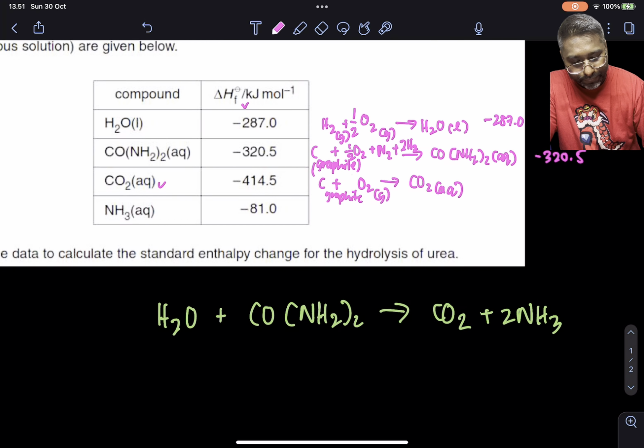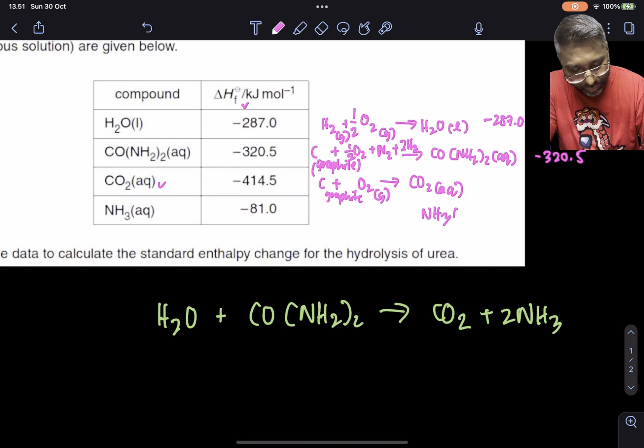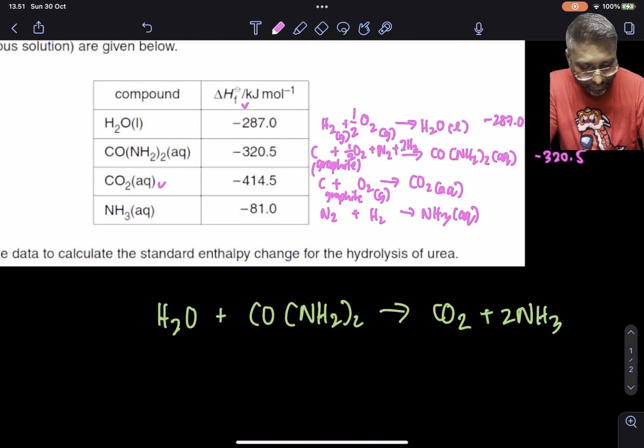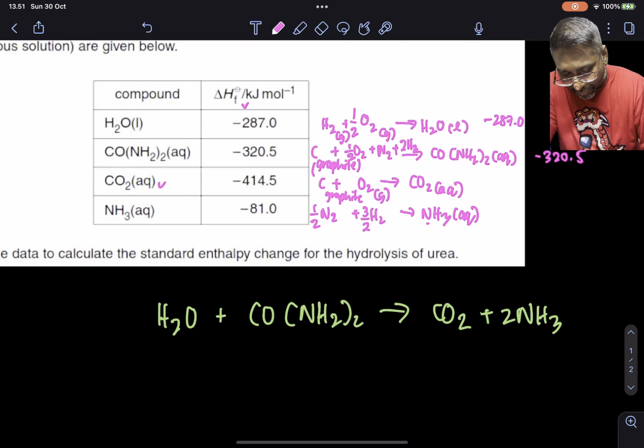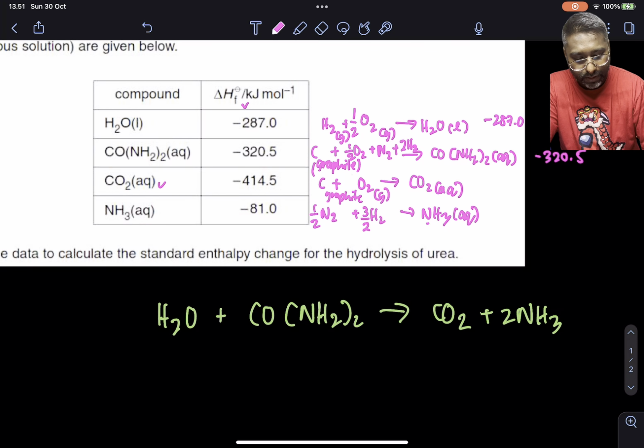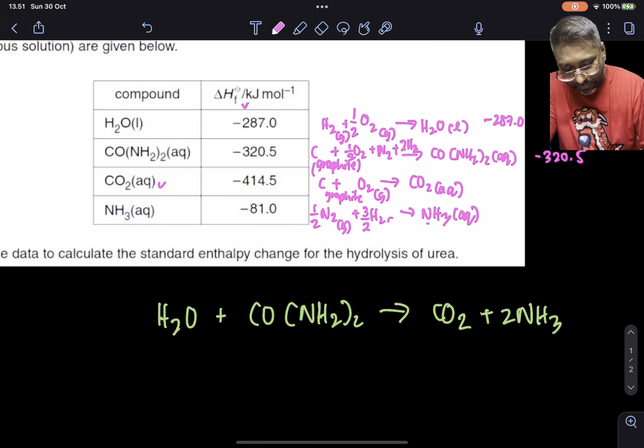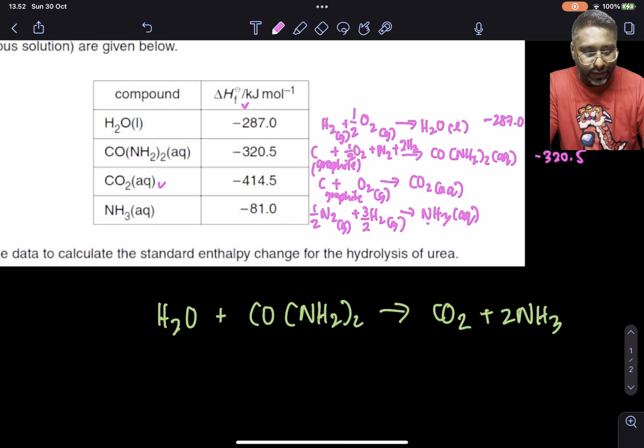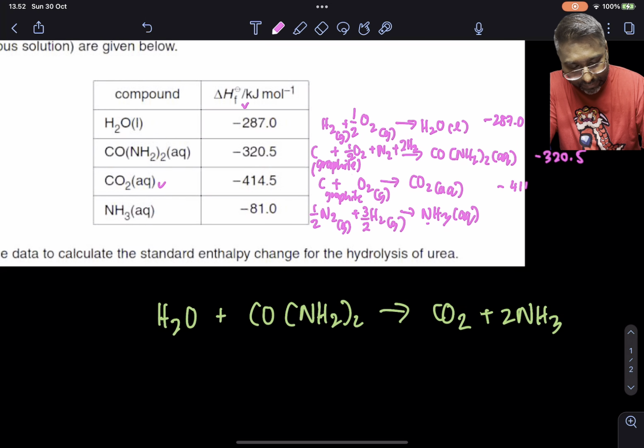So ammonia, to form 1 mole of ammonia, in this case they say aqueous, it's okay, doesn't matter. It is formed from the elements nitrogen and hydrogen. So you have one atom of nitrogen over there, so I just put half, and then you have 3, so you just need to put 3 over 2 over there. So 2 and 2 cancel, you have 3 atoms of hydrogen, so both of these will be gas. So basically all these values will follow the value that is given.